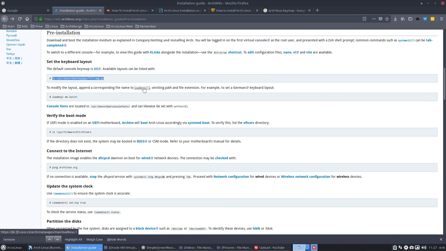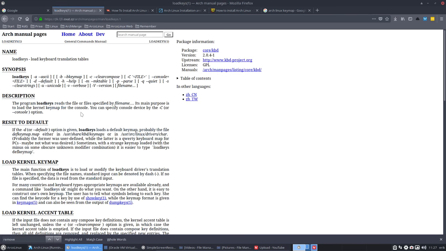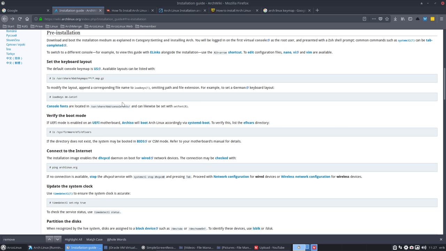This is just a manual, just take a look at it, but it will probably not help you, depending on whether you want to learn switches, because there are some switches in there that can help you, of course. But hey, let's follow the rest here. So, for example, setting a German keyboard layout would be something like this: loadkeys de-latin1.